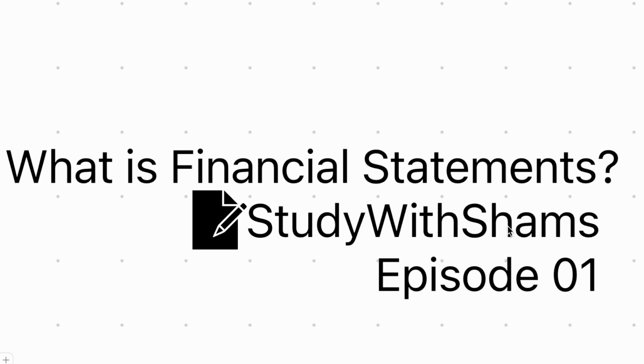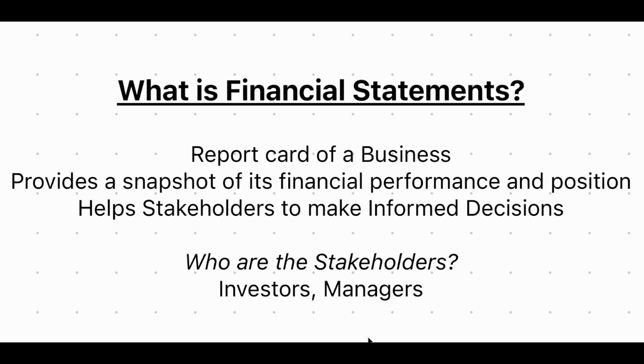What is financial statements? Study with Shams, episode number 1. So what is financial statements? Financial statements is the report card of a business, like how a college student or a school student will have a report card at the end of a semester or at the end of the year, a business will have one too. So this provides a snapshot of its financial performance and position, and it helps the stakeholders to make informed decisions. So this report card of the business can be at the end of a quarter or a year.